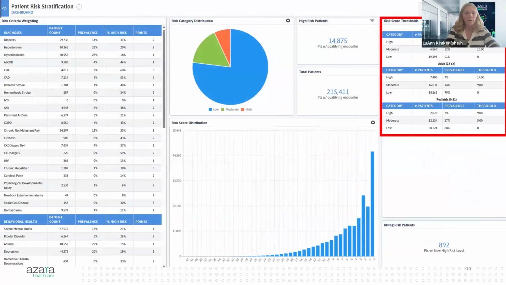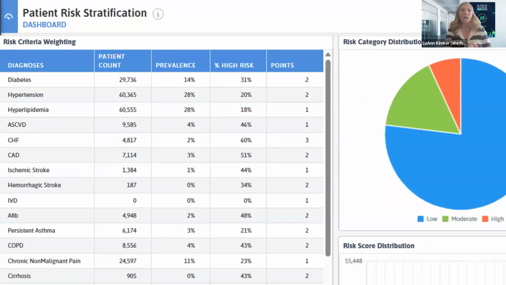Hold on here. Okay, so this is the Kansas risk algorithm. If you log into your EHR, or log into Drives right now and go to the risk, you will see the same weightings on the left-hand side, because the left-hand side has the different risk criteria and how we've weighted it. Thank you, Hannah.